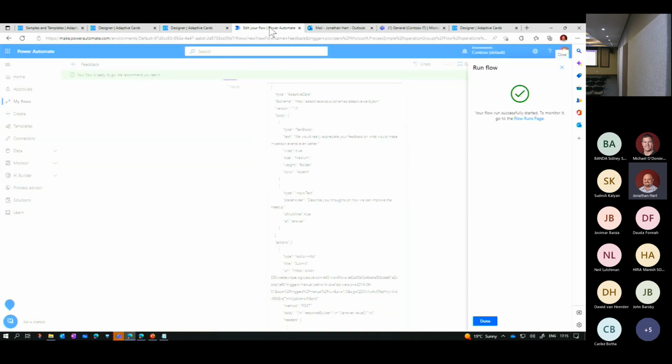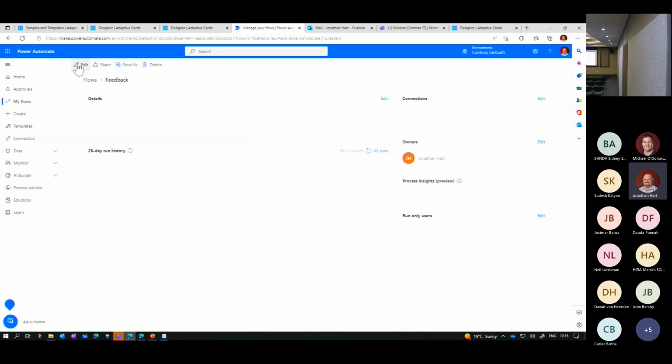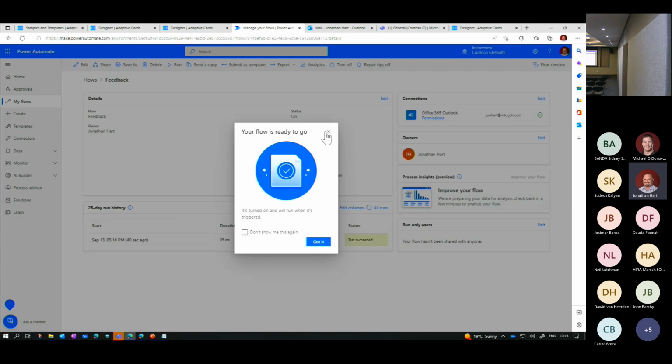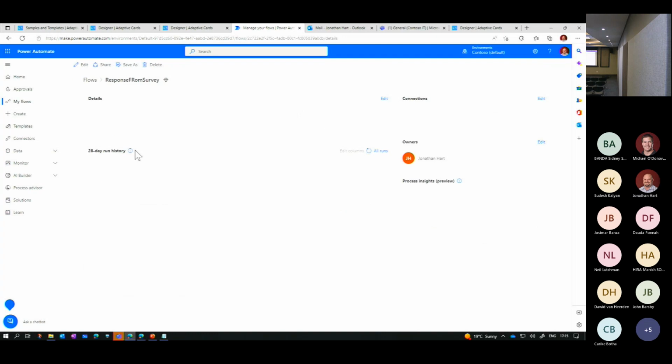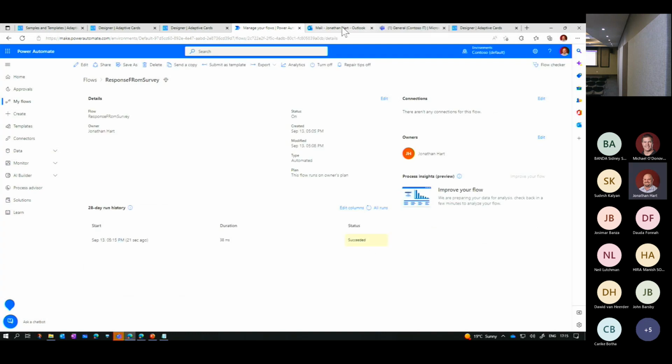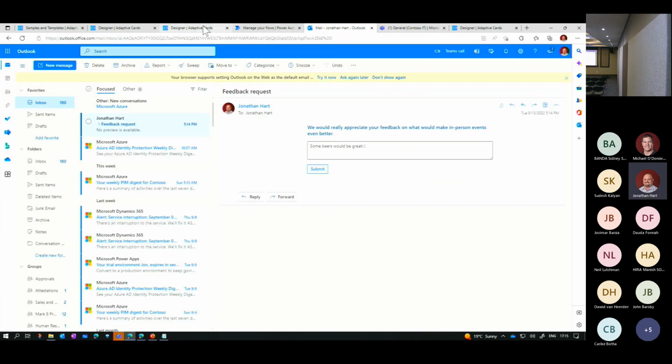Let's see. Okay, looks like I've had a problem with that flow running. Let's just go and see what happened with that one. Inside here, that succeeded. Why didn't it update that card?